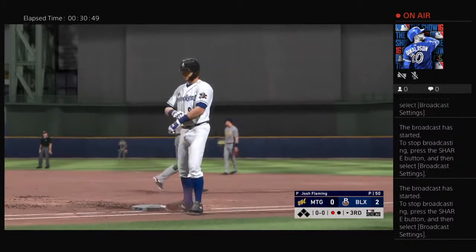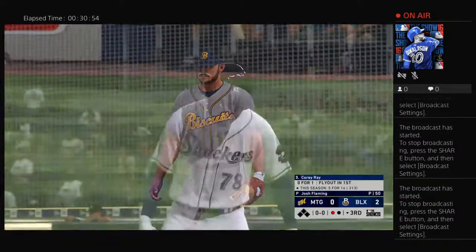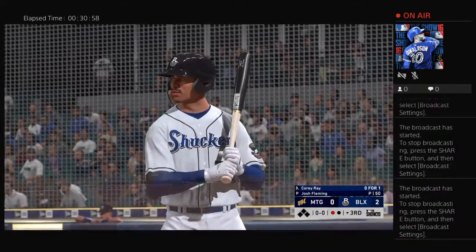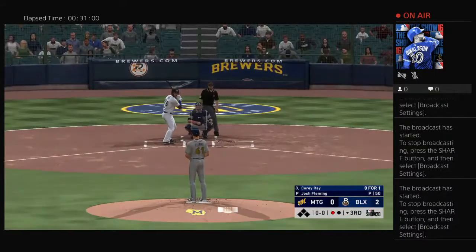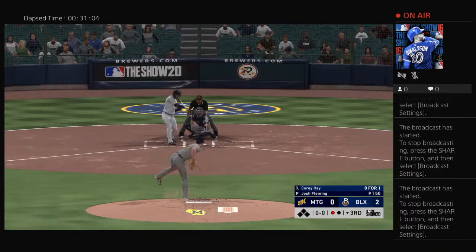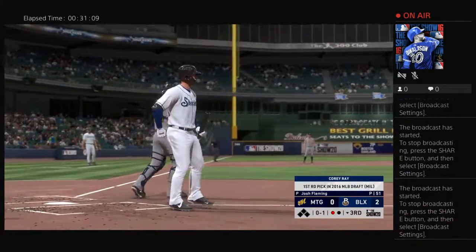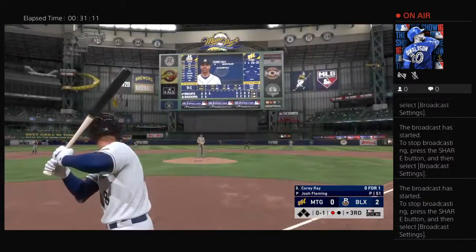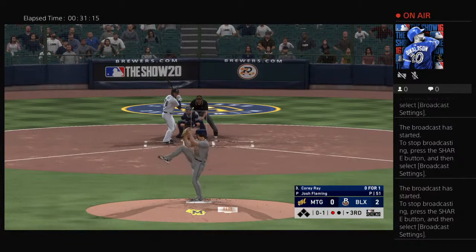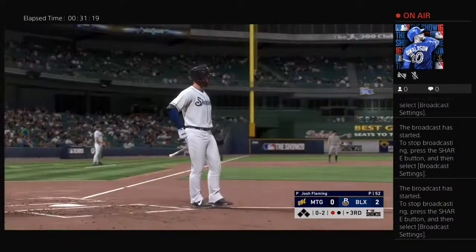Now batting, the center fielder, Corey Ray. Stepping in, Corey Ray. 0 for 1 for him here in this one. First pitch of the at-bat. Turned on down the line. This is foul for the first strike. Bases are empty, one man out. Another one fouled off, and he's quickly behind 0-2.